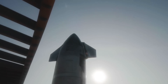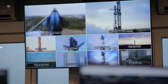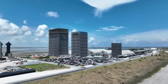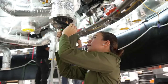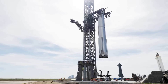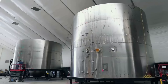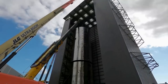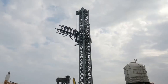By now, the list of changes from Starship's first integrated test flight to the upcoming launch is extremely long. This has to do with the fact that a few different problems occurred during the first flight, not to mention that when Starship first launched there were already more advanced prototypes waiting for their turn to fly. Combine these two factors and the next launch will feature a somewhat different rocket both internally and externally. Only days ago, Elon Musk revealed more changes, with one of the most significant being a new stage separation method. This is a big deal and a risky change, however the company believes it's the best way to successfully reach orbit. Not to mention pad changes and the new water-cooled steel plate which will be put to the test.